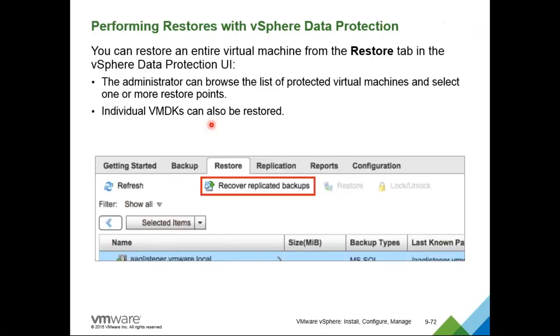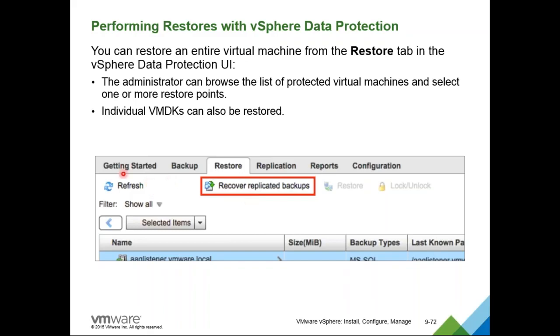Using the same vSphere Data Protection appliance, you can also restore the backups using the recovery replicated backups option. This is the screen you get once you connect to vSphere Data Protection using the vSphere web client.